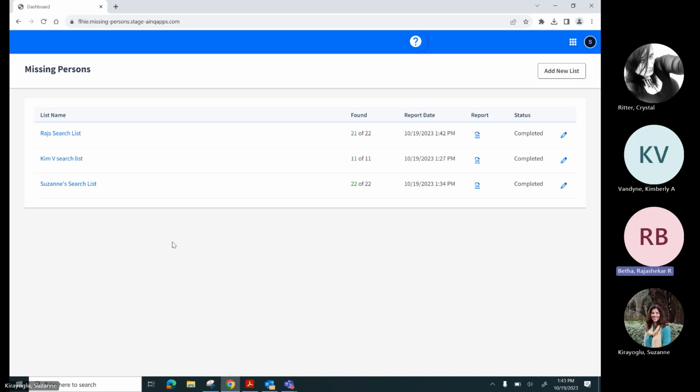Oh, in that case, we need to create a new search list because in this event, in the Raj search list, for example, I have almost 100 people we are looking for. Out of 100, I already found 50%. So I no longer want to search for them because I identified them, and we are good with those 50.